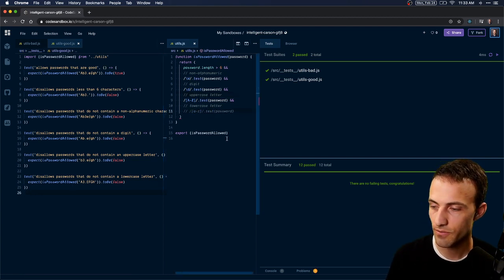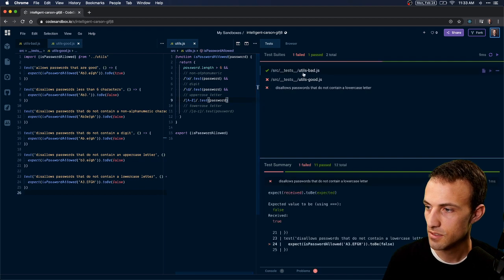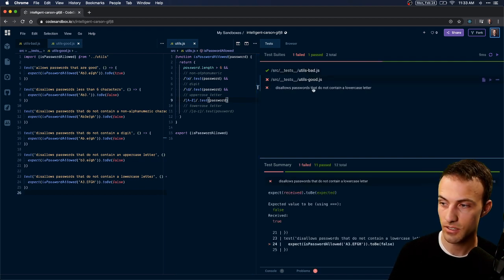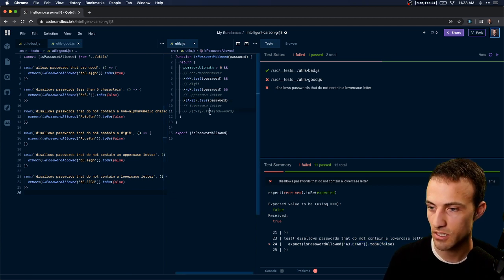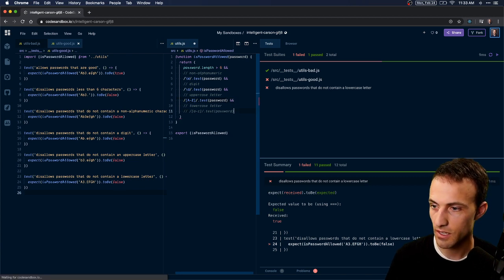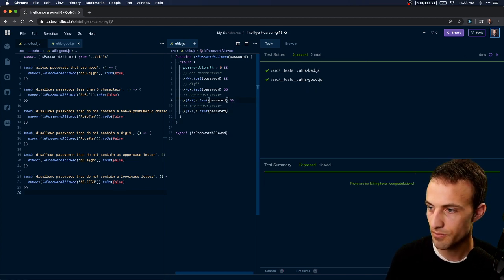Say lowercase letter, the utils bad will continue to pass. Oop, we gotta get rid of that. Utils bad continues to pass, utils good will fail, because that test was good. It was actually testing what we thought it was. And then we can do the same for this one.